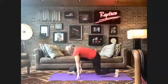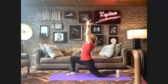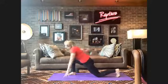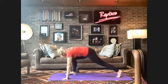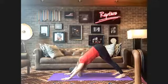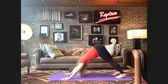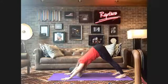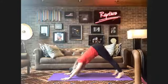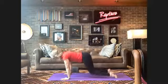From our half split, shift back forward. Inhale, reach your arms up, and step back. Option to move towards downward facing dog if that feels okay on your body, or maybe tabletop position again before we come towards the other leg. Take one more full breath here. We'll all meet towards a tabletop position.